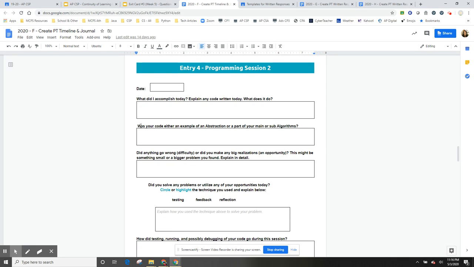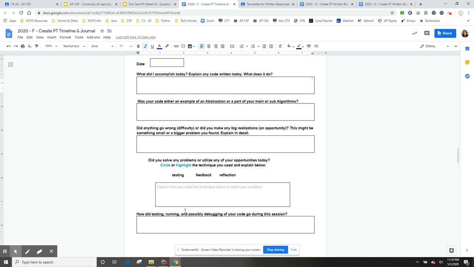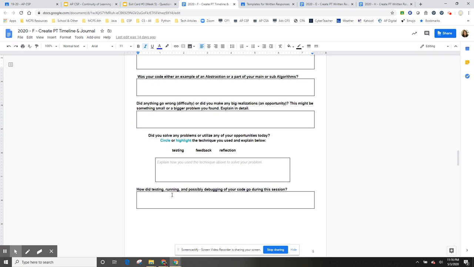And it may be that when you get to a question like this, you may only be able to answer the abstraction part or only answer the sub-algorithm and main algorithm section. That's fine. And you may not necessarily have any difficulties or opportunities, but you should be completing at least what you accomplished, 1 or 2 of these items, and a reflection on how testing and running and debugging of your code went.